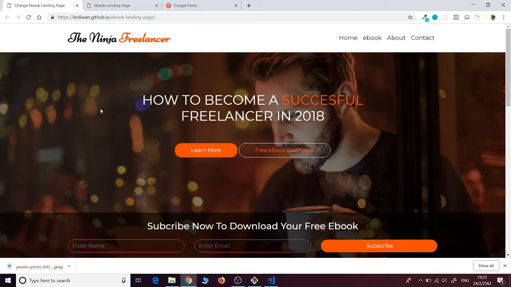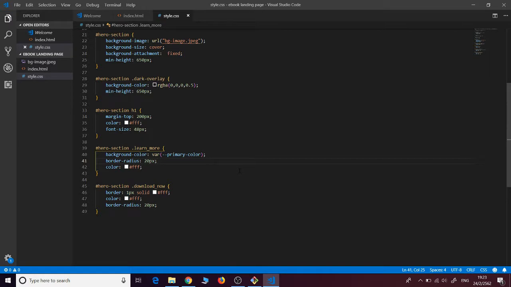If you see the sample, there's a hover that it will change the color of our button, and if we hover into this learn more button, it will become transparent. So let's go ahead and do that.